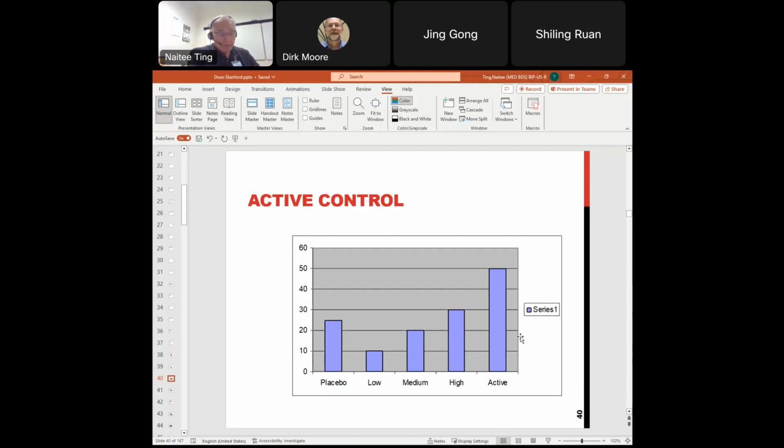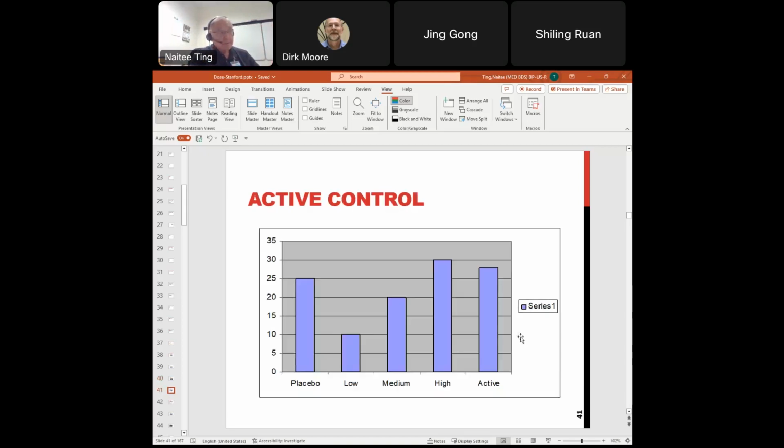A failed study looks like this: you cannot differentiate the test drug or placebo from the active control. So there are two possibilities. One is that in this study the placebo response is extraordinarily high, so the drug still works, but the placebo is so high you cannot make that decision. Another possibility is that the active control just worked very poorly. So this is an example of inconclusiveness. You cannot make a decision.